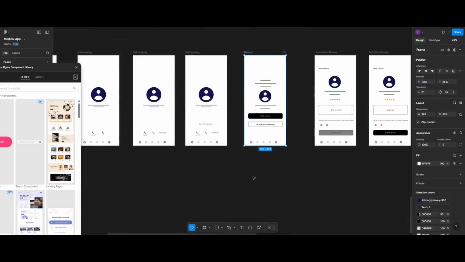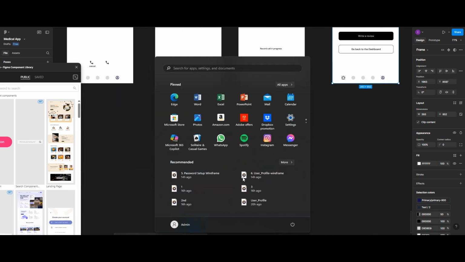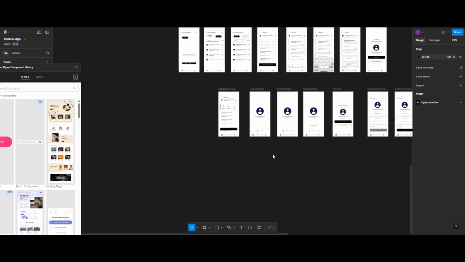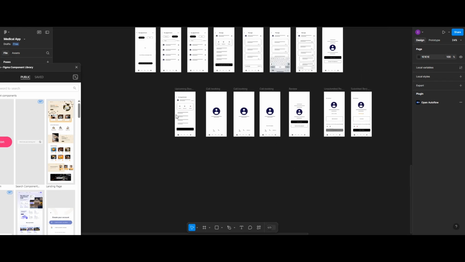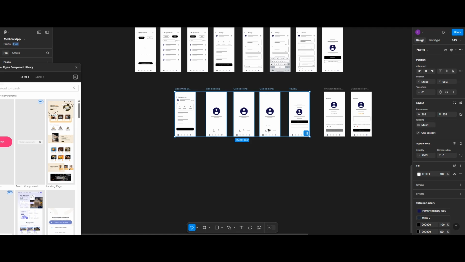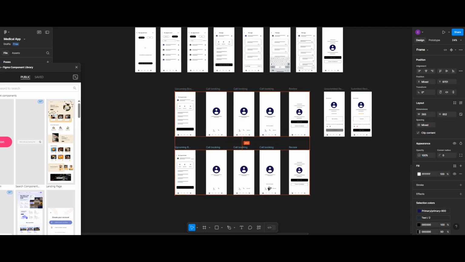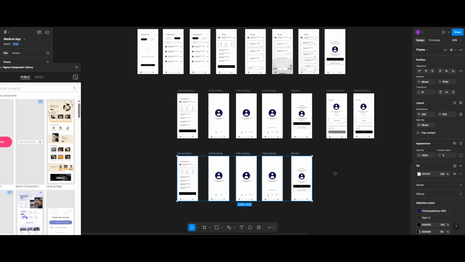Now to move faster, we are going to duplicate all the section of call, and just change it to video call. Okay, so we're going to select these 5, sorry, Alt key, then you drag them down and keep it here. So here it's still going to be the same pattern, but we just change the format of the call. So this time this is going to be video call. Okay, so let me zoom in.